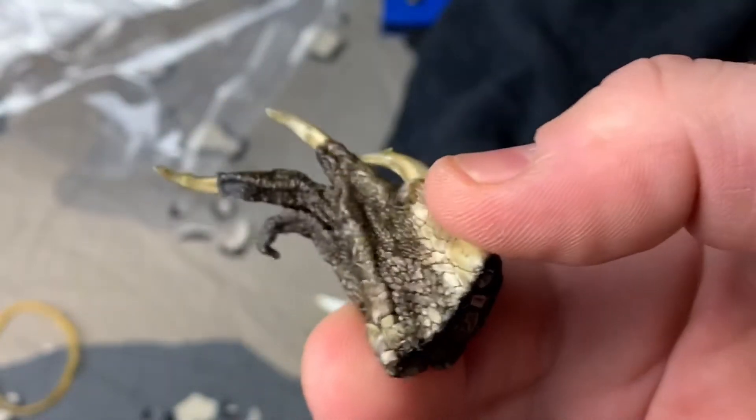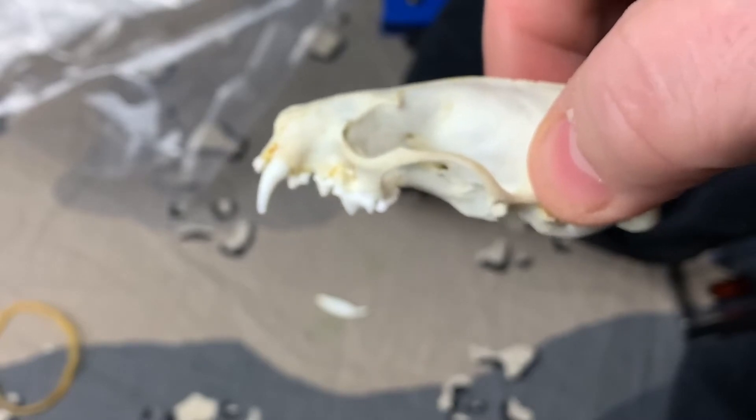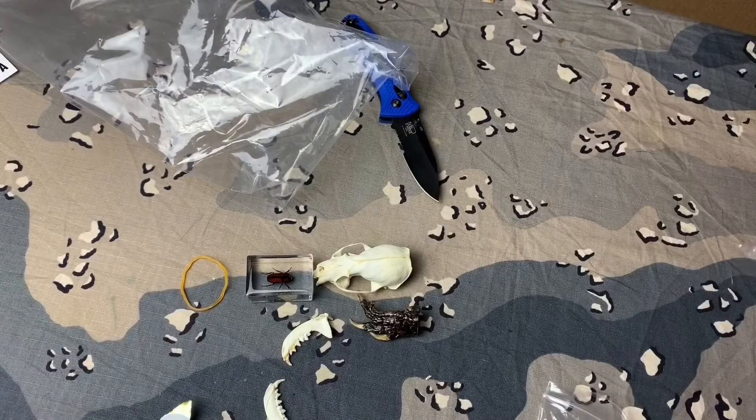With the talon right here and whatever this is — somebody in the comments will know. Just wish I wouldn't have broke it — well, I'll know next time. That's kind of neat. Let me know guys if you want me to get a higher-end box from this same company and see what kind of neat things I can get. So there it is guys — let me know what you think. Oddities and Curiosities mystery box. Hope you guys have a good weekend, this is DOF and I am out.